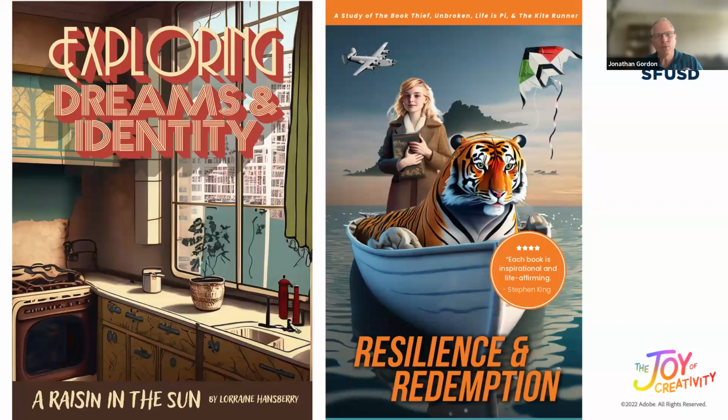Just to let you know, the generative AI that's coming with Adobe Express will eventually be here, but this was created here. I used that to create a scene from A Raisin in the Sun. We had to play around with the props. It's pretty amazing. It's the same thing with the other book here.